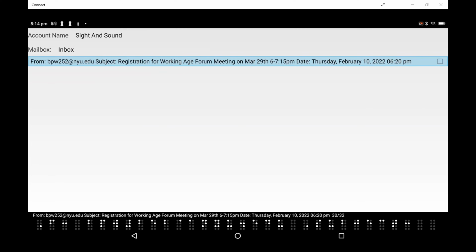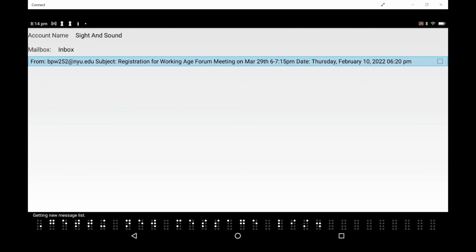Now, what about this other email that we set up a moment ago? We're currently looking at my work email address, which is sightandsoundtechnology.ie, but we did set up my personal email a moment ago. If we want to jump to view the personal email account, I can do this from within the menu, or I can press the backspace key with dots 3, 4, and 5.